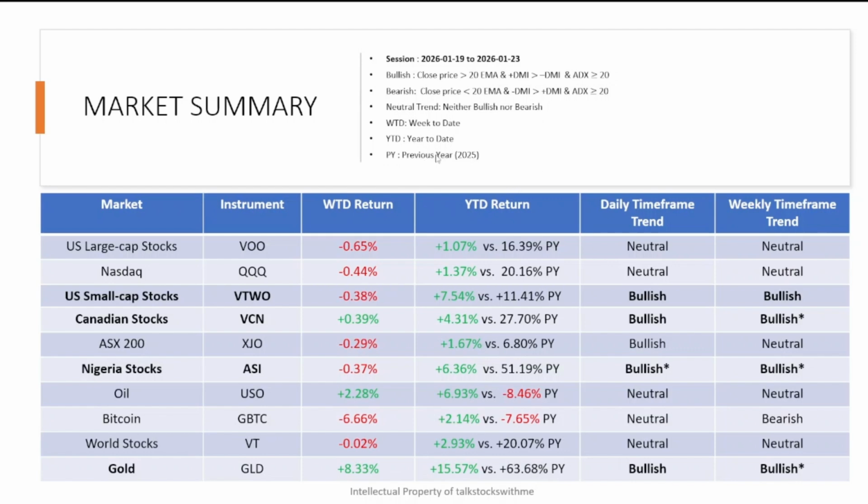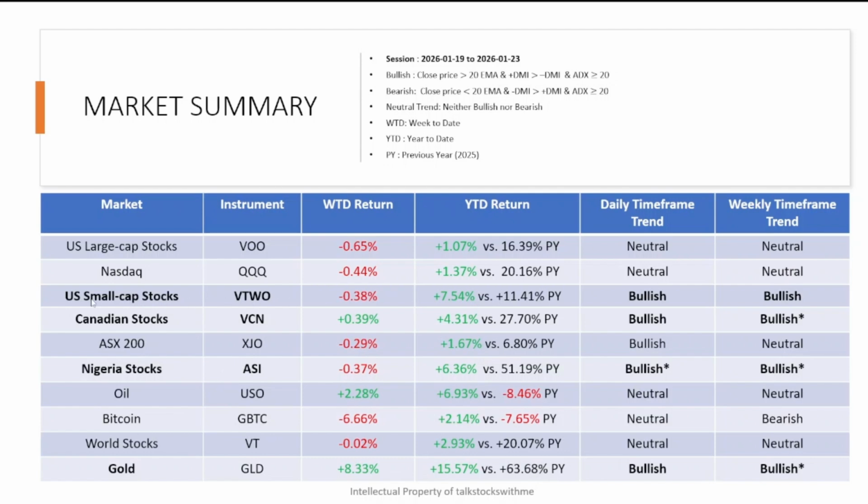Having identified the definition used to arrive at the values of either bullish or bearish or neutral, let's get into where the opportunities lie this week based on the performance last week. We're not going to run through all these market indices here. We're only going to focus on where you can benefit in the short to mid term.